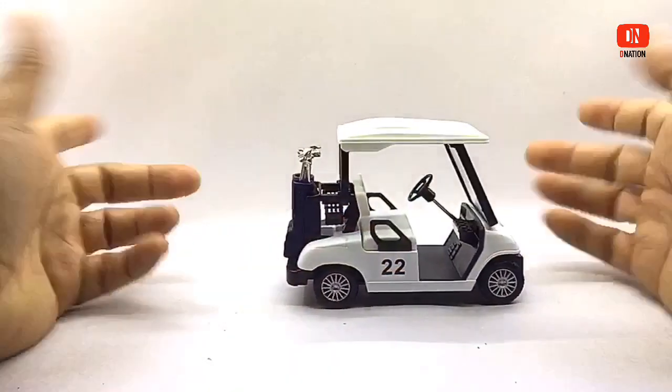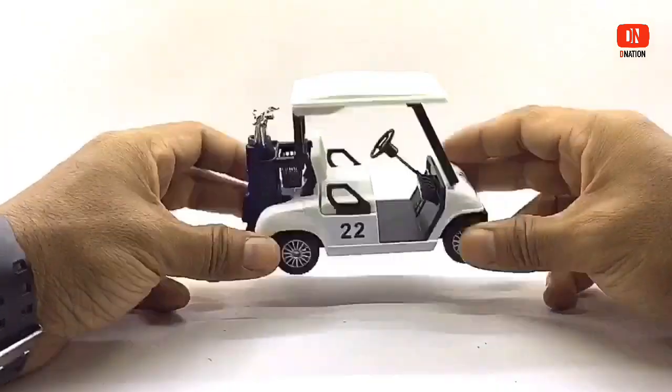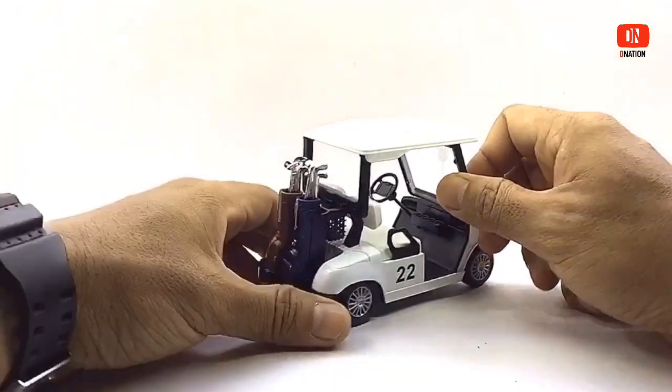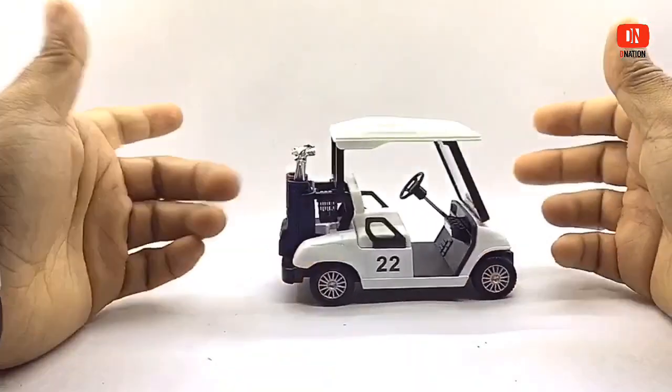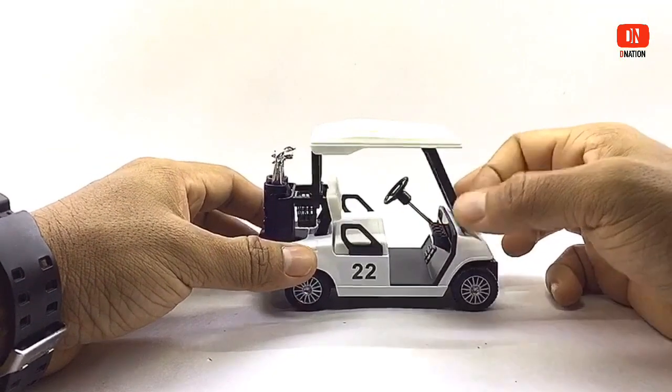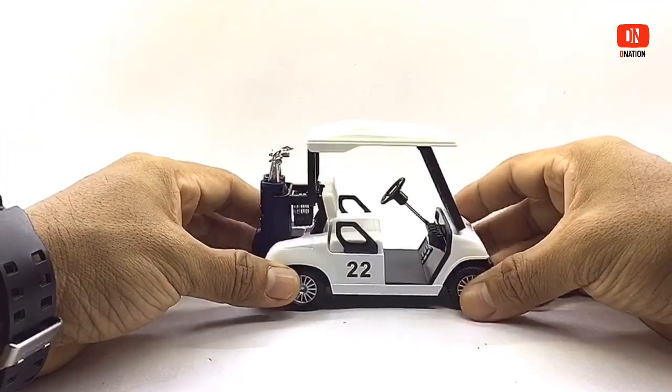And this is the diecast golf cart, and I'm thrilled with the details on this one. Considering the price range, I could say that this is an amazing buy, and this is also a pullback diecast model. So keeping these things in mind, I would say that this is a bang for the buck. And since I love golf, I'm thrilled to add this unique collectible to my collection.